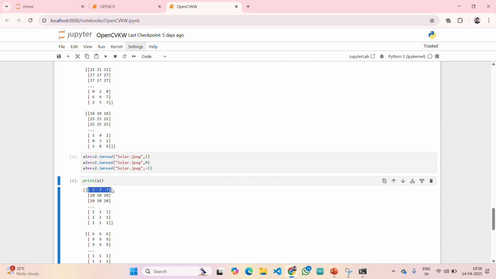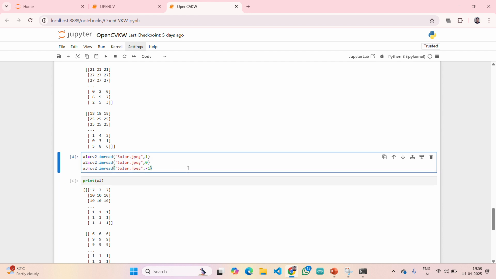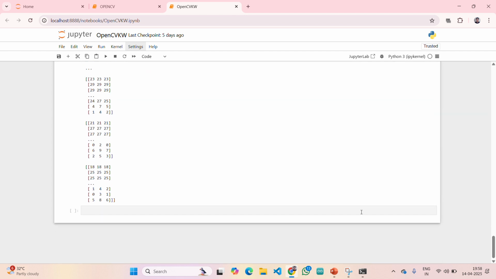Each value is made of 3 pixel values, and that is nothing but our color images, guys. Remember that. Color images are RGB, so we are reading the image in the format of color. That's the reason you got 3 values. Now again, if you give the value 0, if we print A2, it will be different. Let me show that also.